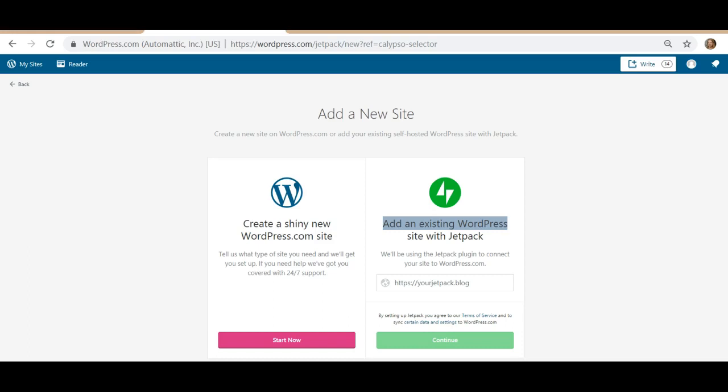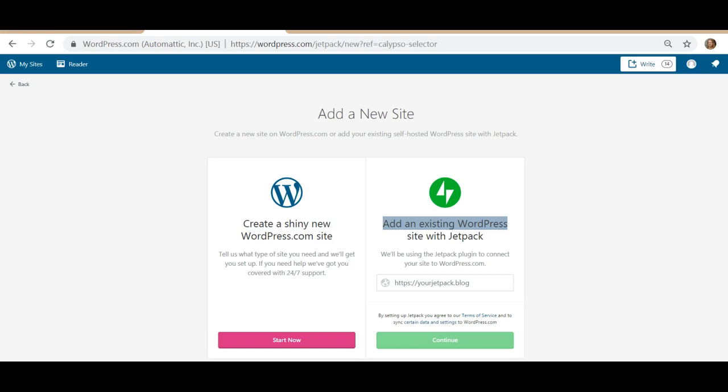It might not be quite as intuitive and quite as easy as Wix, but once you get the hang of it, it's pretty manageable. I've had students tell me they prefer WordPress, and I've also had students tell me they prefer Wix. But in any event, when you sign up, you're going to come to the WordPress.com page. There's nothing to download and there's nothing to pay.